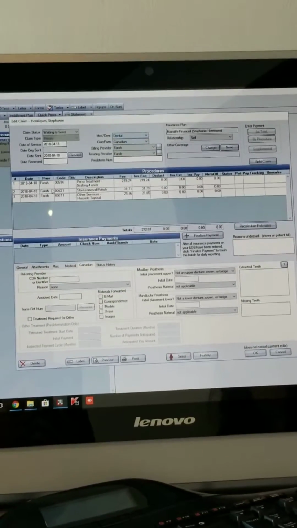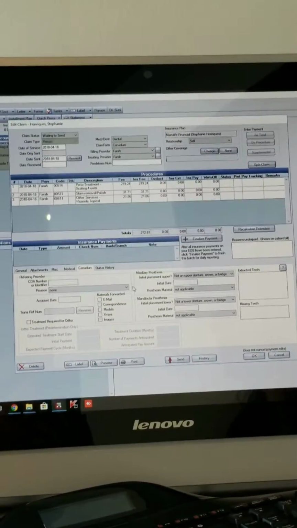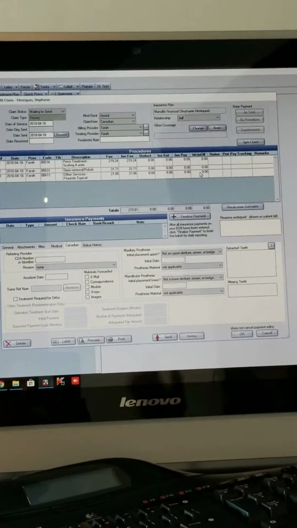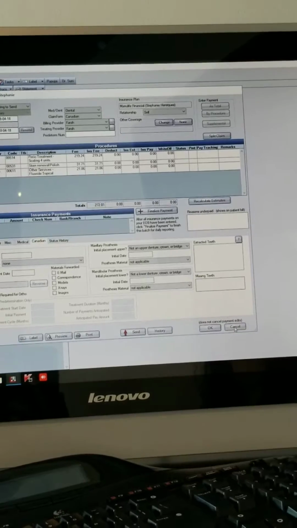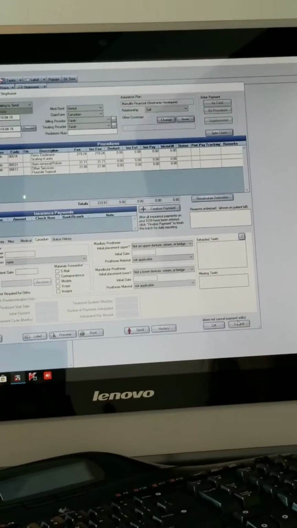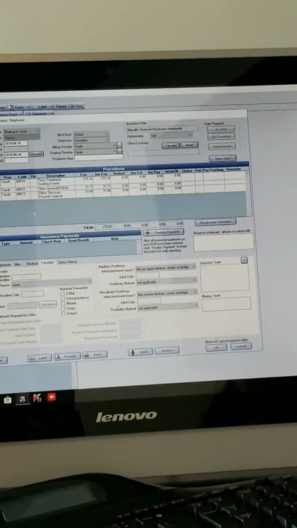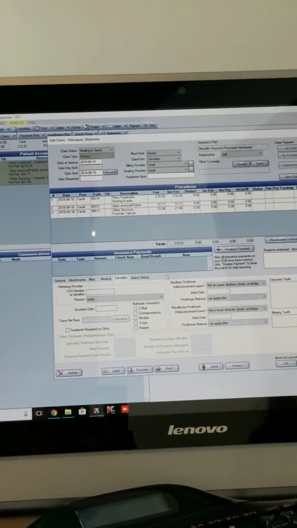And then you just want to check and make sure, because this is like your last step before sending it to the insurance, you want to make sure you're sending what you want to send, that it's all right. Because then you can just cancel and change something if you need to. And if at this point you need to change any codes, like with prices, you can just go back, double click on the procedure, and just change the price.